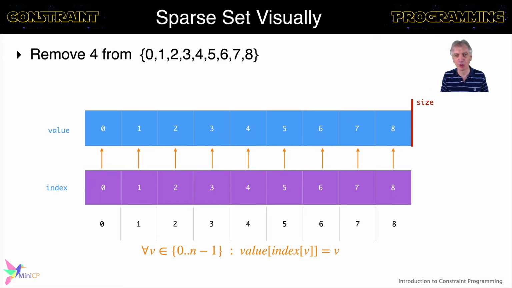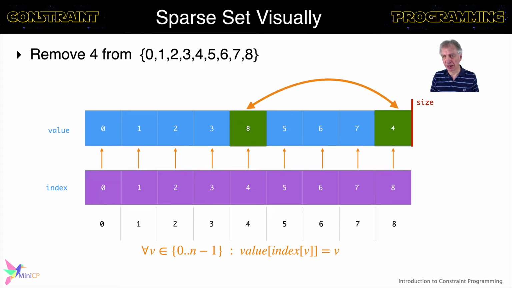So let's do a first modification, which removes the value 4 from the array. So I want to remove this value there. What am I going to do? I'm going to take 4 and I'm going to swap it with the last value inside the array. Boom. I'm doing that. And now, once again, you can see all the values in my domain are still in the array values.